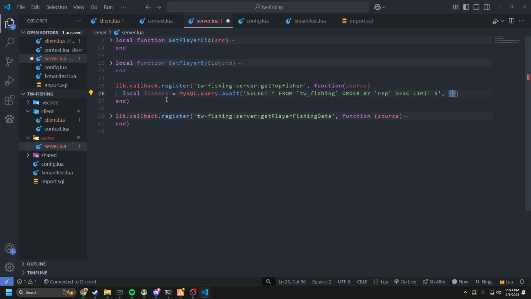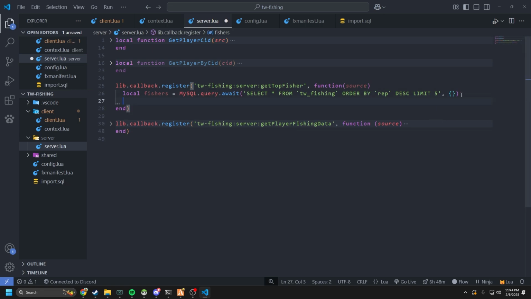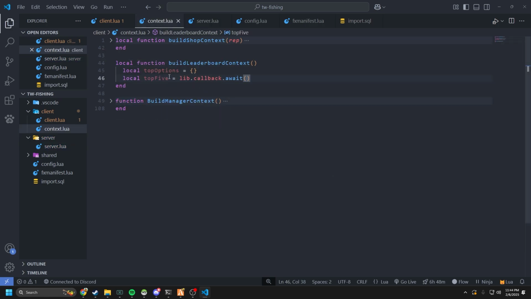We are not going to need anything else yet. That will get the top 5 fishers, and we are going to return fishers. There we go, so that is top 5.